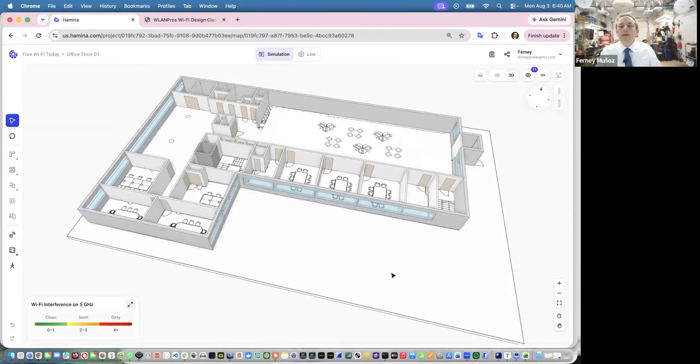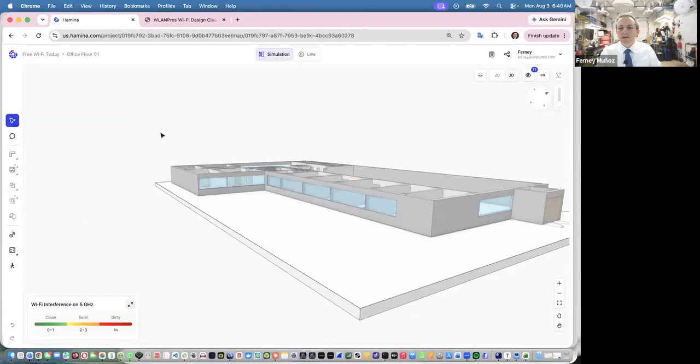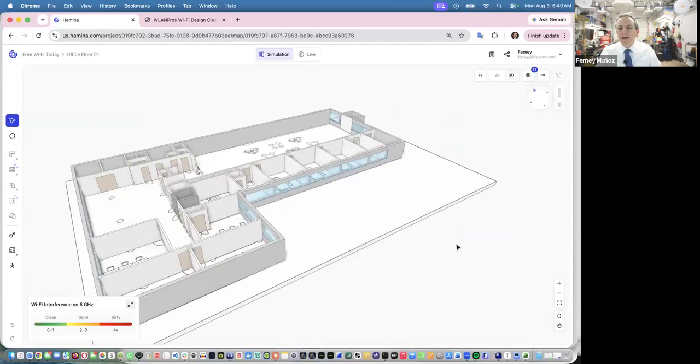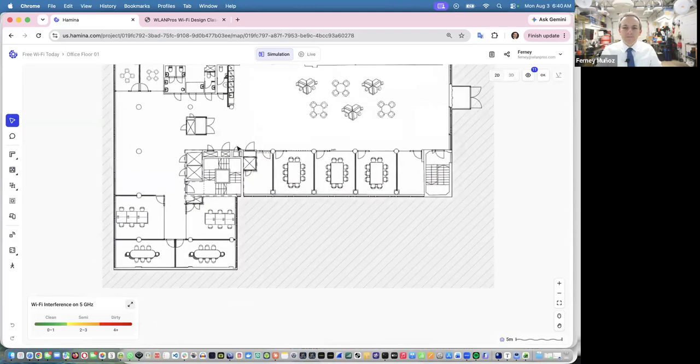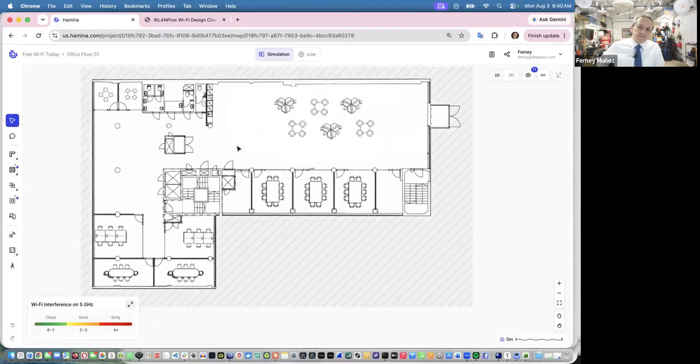If I do the normal left click, what I'm doing is selecting. If I click somewhere, I'm just selecting an area. So the right click is how we move and pan and do this type of movement. Let me go back to 2D. Don't get carried away with the effects. Let's just learn the basics.